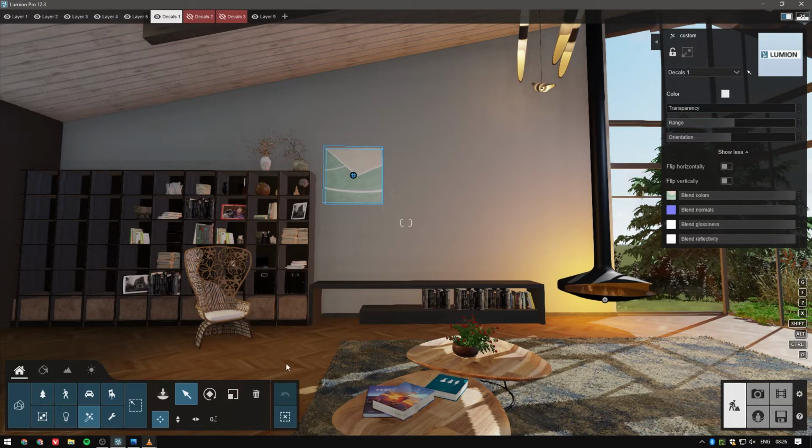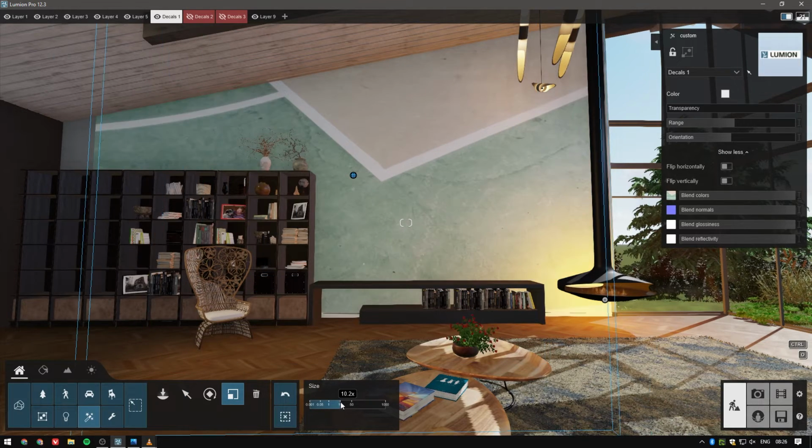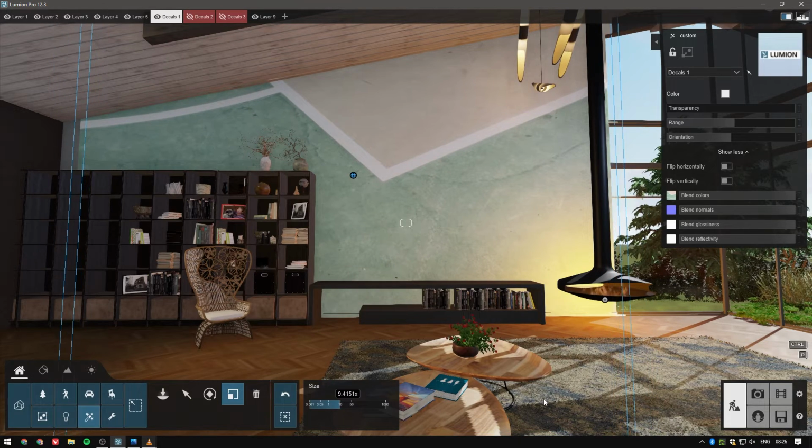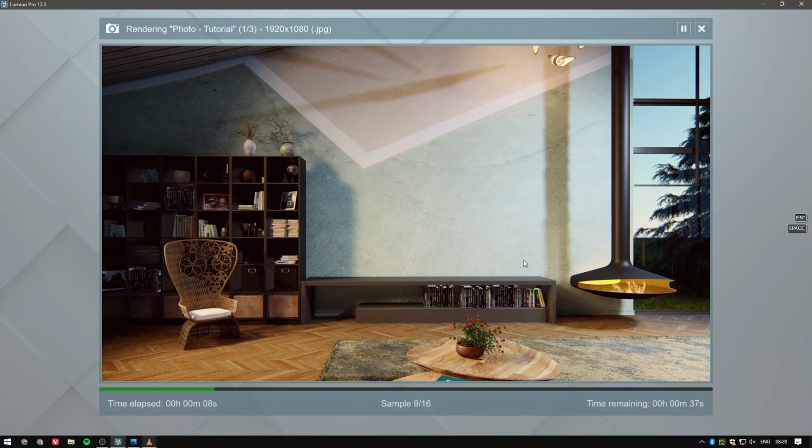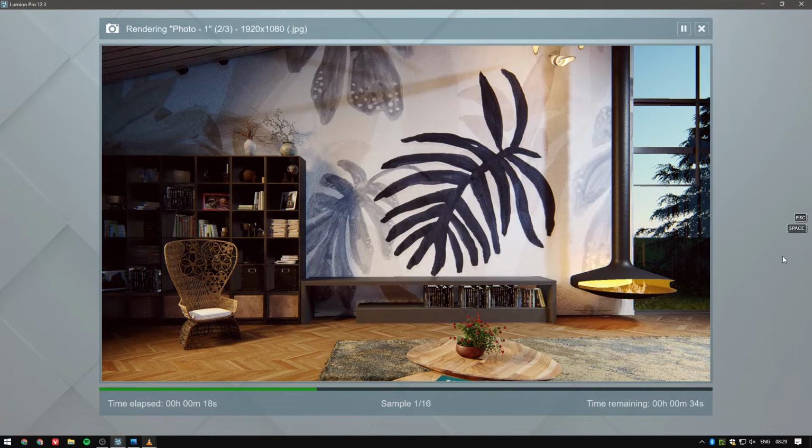Keep in mind that for a decal to look realistic, it must have both the right scale and blend with the surface behind it. However, as wallpaper is simply added over a wall, there is no need to add any other maps since you can easily create that using the plaster material. Looks better already.